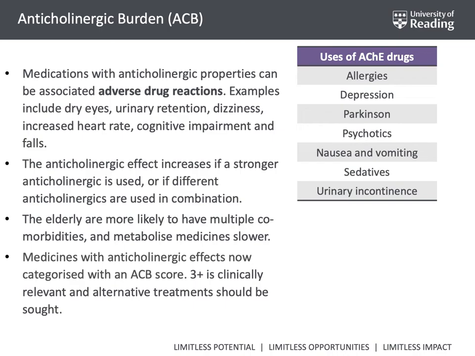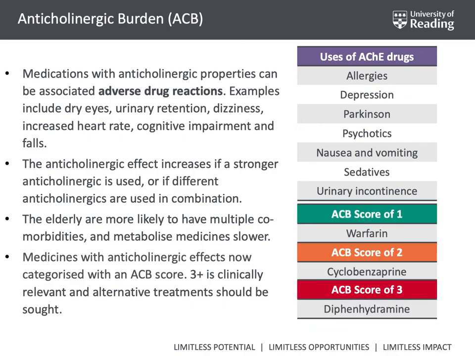So again, it's to be aware that these things can add up, and it can give you this score or clinical rating that says that you need to change the medication. So it's briefly just to mention here, and we're going to touch on this again in your IPE activity, in terms of thinking about some case studies, thinking about are there better drugs that you can use to treat some of the other ongoing issues with this particular cohort of individuals. But just to indicate, you get scores of 1 through to 3, and that's where you can think about changing the actual medication itself.